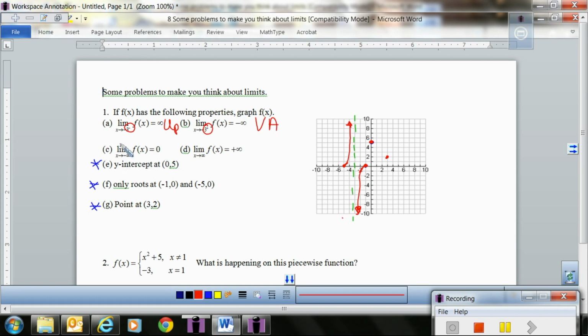This means that as I go left forever, I have to write a y of 0. So I'm going to chill at y equals 0. Left is over here. So notice that I'm actually going to hit 0. You can hit a horizontal asymptote. You can do one of two things: you can either cross it and come back to it, or you can bounce and come back down to it. Either one is the correct answer.